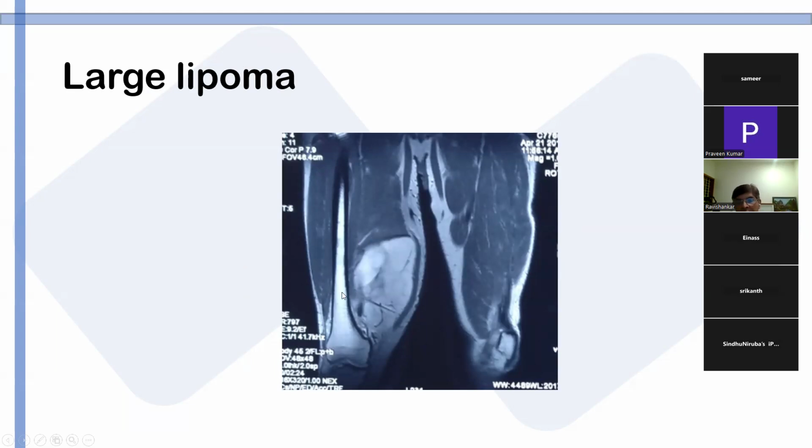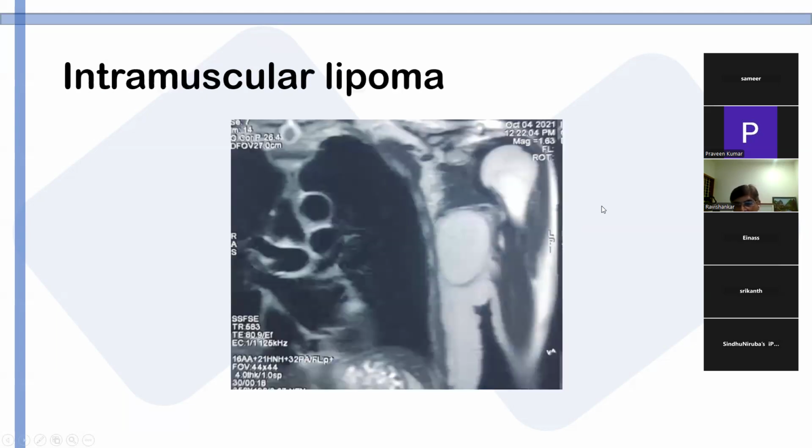Large lipoma. It's also in the deep tissue, you can see. It turned out to be a lipoma. Okay. We operated on him and took it out. It shelled out very nicely. I had him on follow-up for some time. And now that he's okay, I've told him not to worry, and so I'm not seeing him anymore. This is a patient still on follow-up.